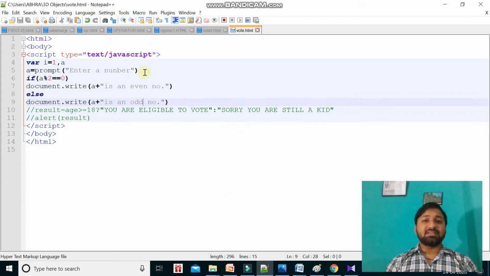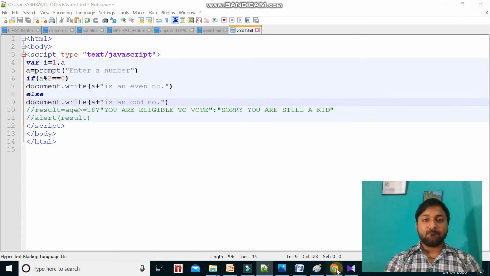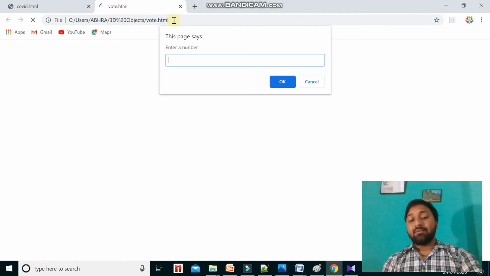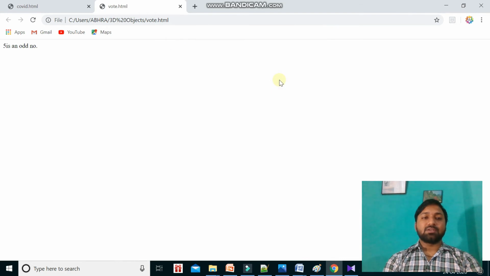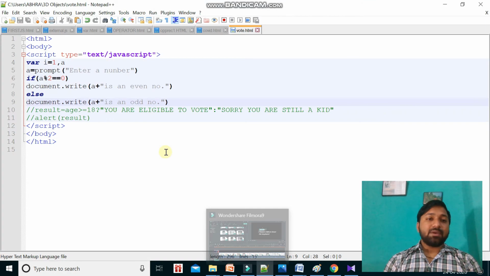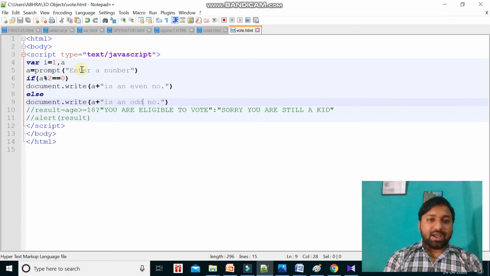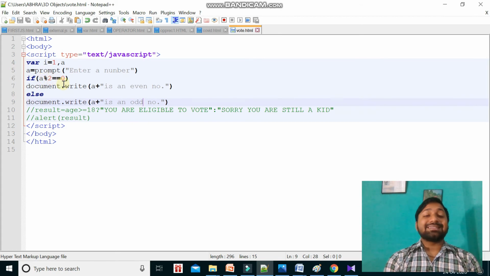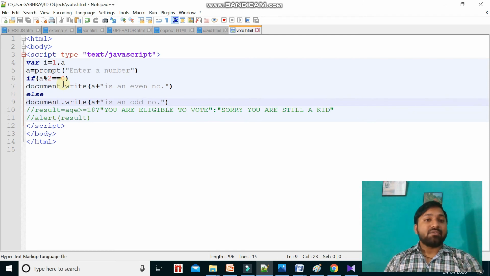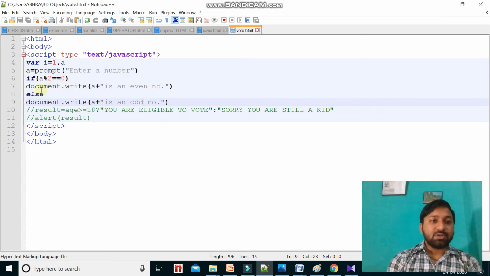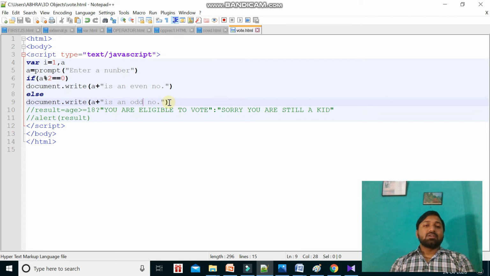So actually you have to use only if else. So see, okay, now I am entering an odd value, let's say 5. Okay, so 5 is an odd number. So what happened here, see, when I have entered 5, then the 5 value is assigned to this variable a. Now this a value is checked, a modulus 2 is equal to 0 or not. Remember, modulus is the remainder. 5 is divided by 2 and the remainder will be 1, so it is not equal to 0. Okay, so if it is not equal to 0, then this statement will not execute and it goes directly to else, and the else statement will execute. Okay, so this is all about the if else statement.